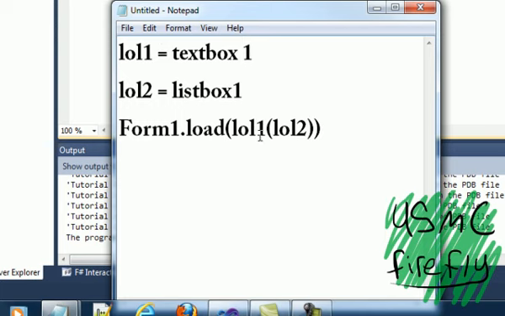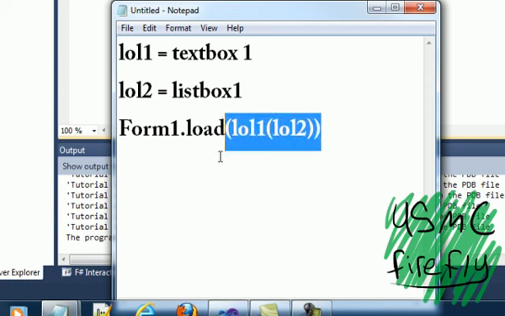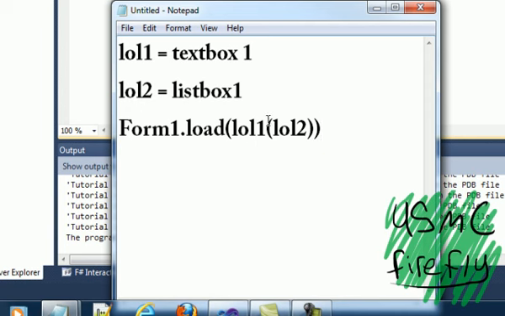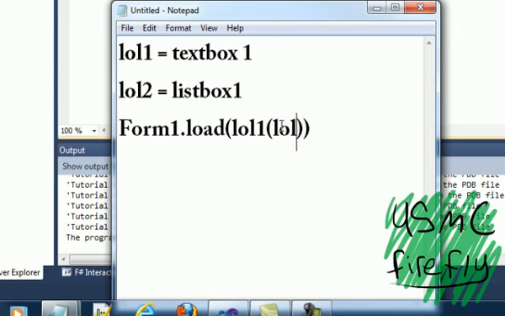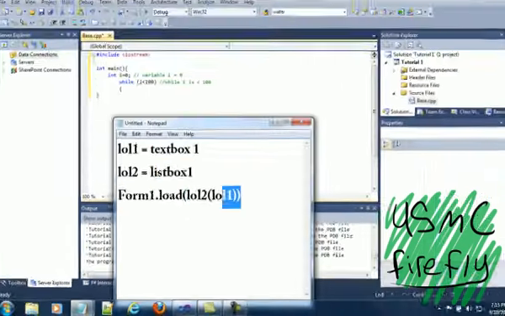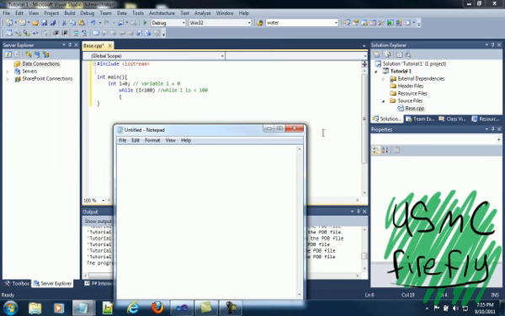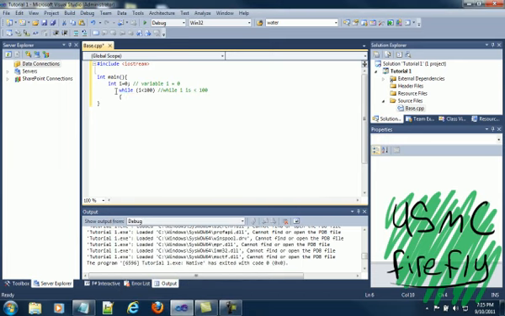Alright, and then it would be, this isn't real code by the way, it's just describing it, so this wouldn't work. So this would have a text box, it would have a list box on top of it. You would have a text box inside of a list box, get that? So it's basically a code inside of another code. That's what while is. While is inside of int, not integer.